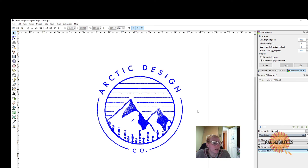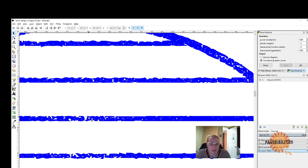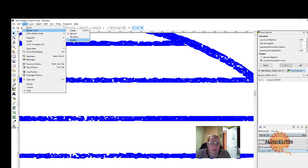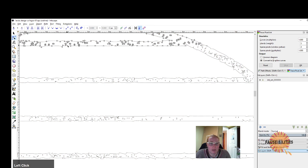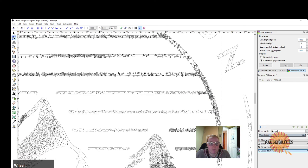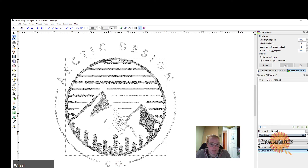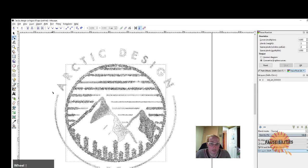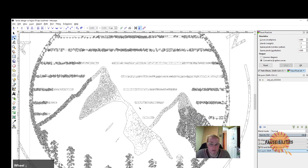So here's our design, and if we zoom in on it, you can see that there are a lot of ragged edges. We're going to flip over to outline mode here, and it's super busy. If I flip over to the Node tool and click on it, you can see that it is just full of nodes. So this is going to be very difficult to engrave on the Glowforge because of all of the nodes. But the challenge here is that she actually wants to cut the design, so have each of these items be cutouts of some kind.